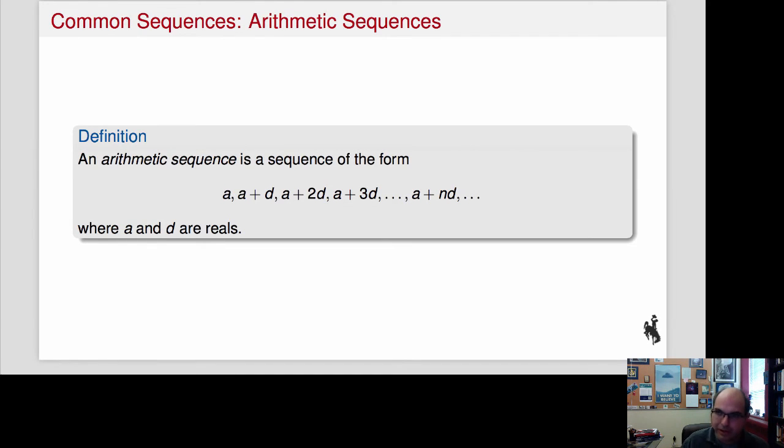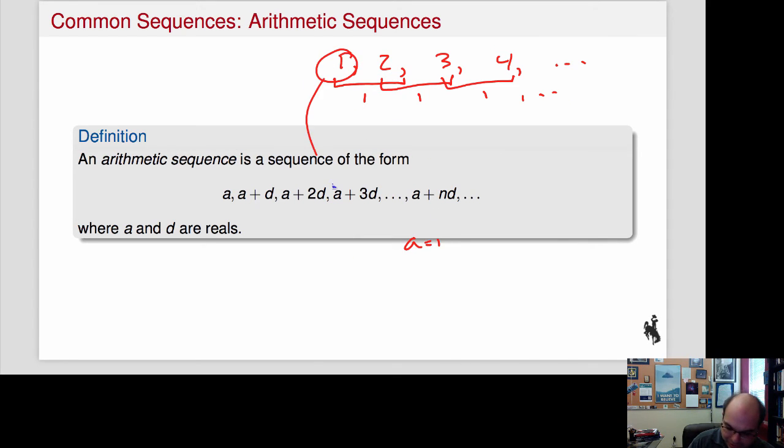Okay, so now let's look at a very special kind of sequence, and that is an arithmetic sequence. So here's an example: 1, 2, 3, 4, and so on. What makes it an arithmetic sequence is that the difference between the first two is 1, and the difference between those, 3 minus 2, is 1, and the difference between those, 4 minus 3, is 1, and so on. So I can always get the next number by just adding 1. Okay, so what I have in this case is a is equal to 1. That's actually pretty easy because it's just the first element in the sequence. Okay, and d is equal to 1.